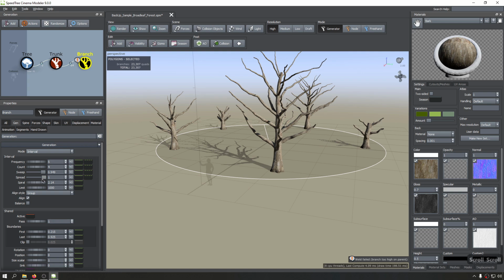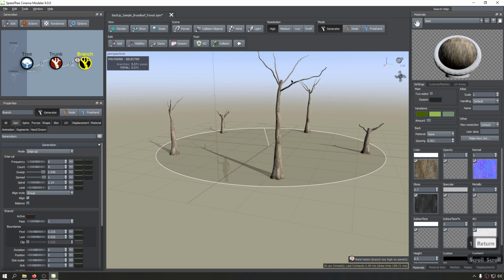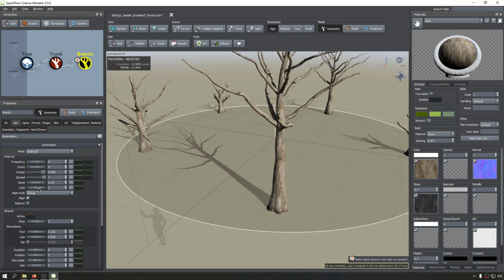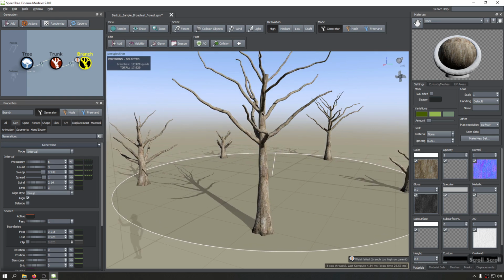For example, now the 1000 is very much. If I set it to 1, it limits the creation to only 1 group. And if I set it to 2, it's going to let us create a couple of groups. And if I make it 3, it's going to make it 3 groups.